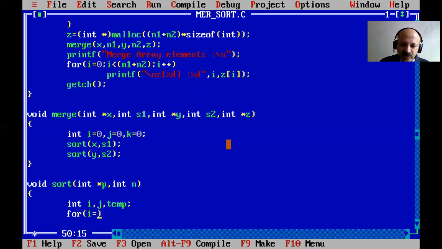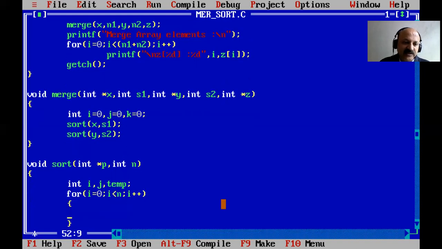Now i equal to 0, then i less than s1, or not n. Yes, we have to take s1. Here s1 is also copied, and s2 is also copied, and x first comes here in p, and y also comes to p. So only one sort UDF serves both lists, x and y arrays. Then first loop, now inner loop.